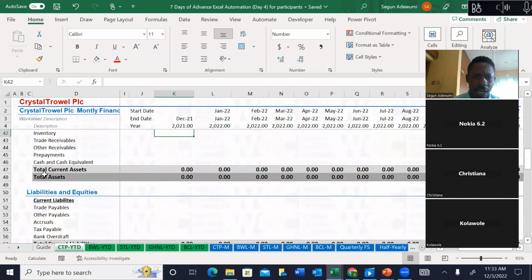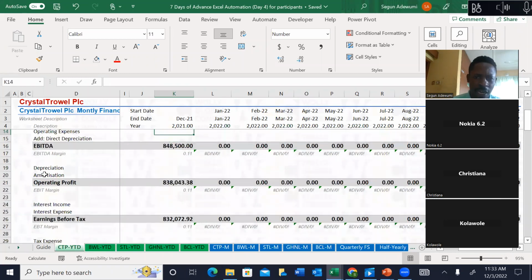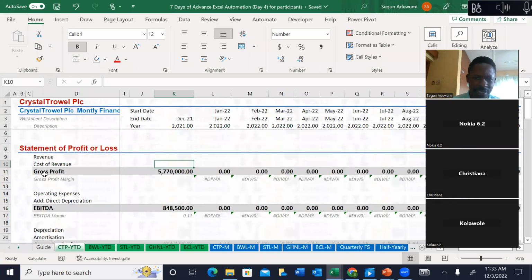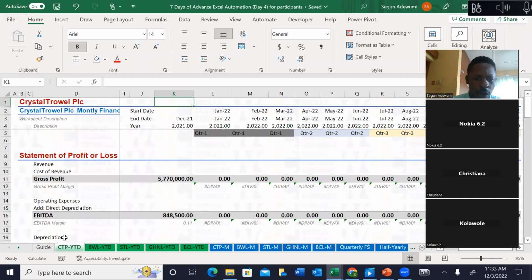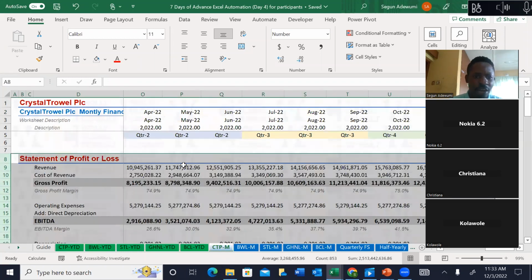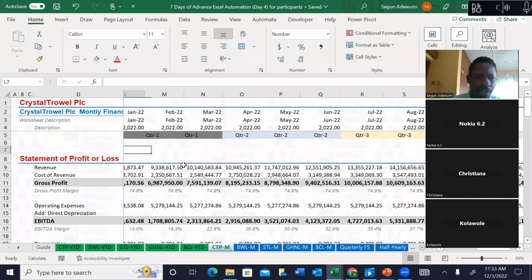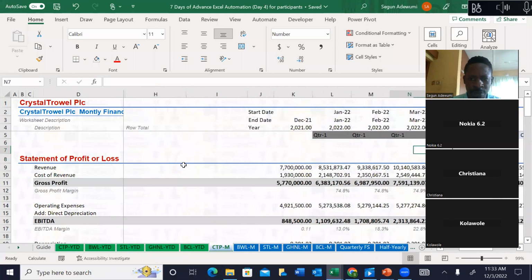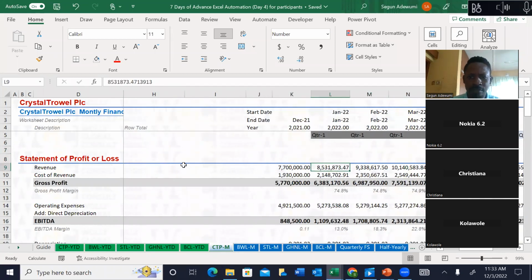So how do we do our year-to-dates? What we want to achieve is that in January, we want to return this revenue. In February, we want to return the accumulation of January and February revenue.